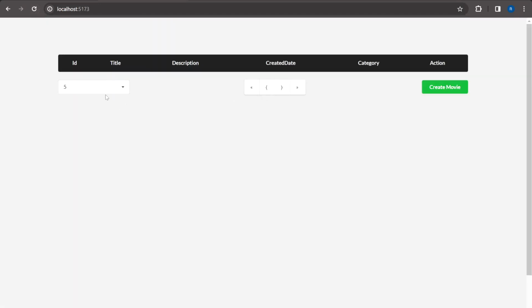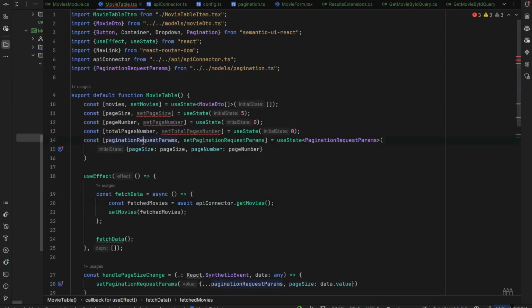Now, as you see, we have a very fancy looking dropdown, but we don't have any pages yet because we are not fetching this from the API. And also this is the default value that will not do anything actually. Now we have to pass the paginationRequestParams into the getMovies method.